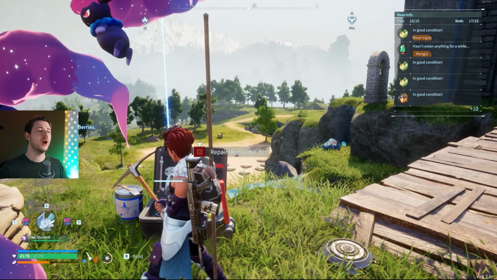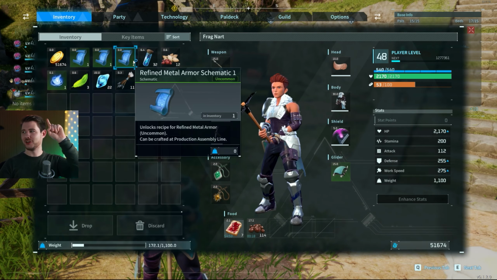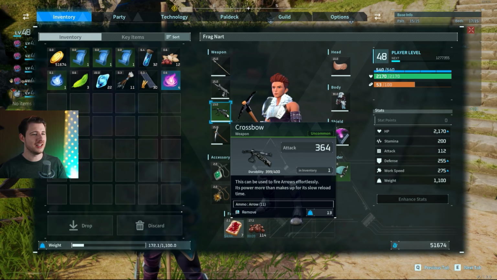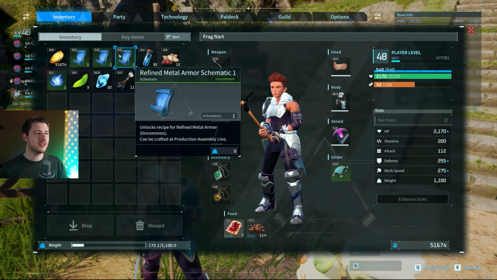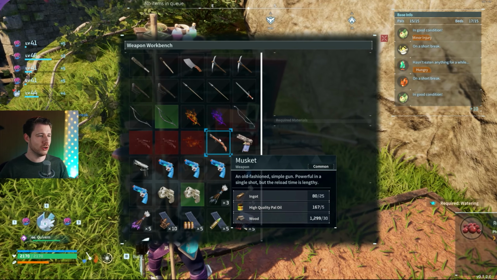Tip number 3, weapon upgrades. Oh my god. I made a huge mistake because I thought, what are these for? Why would I need them? Those refined armor schematics, etc. And I just recently noticed the crossbow is 50% more damage in uncommon than the normal one. I didn't even notice those were recipes for crafting new, better versions of the weapon.